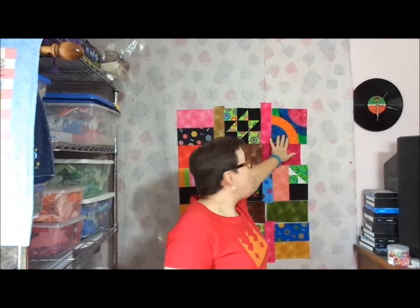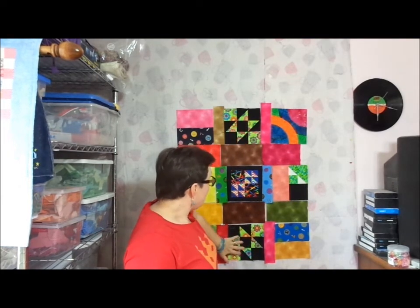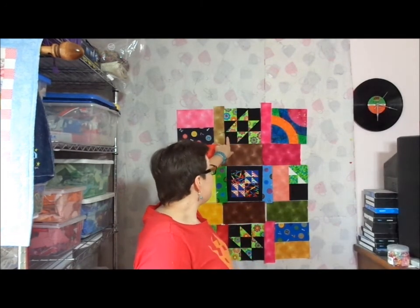So this was one of those blocks, and there was actually 2 blocks with this fabric. They were 2 totally different blocks. One was a partial block of another one of those Southwest Star things, like I did in the last quilt, and I took it apart and made another block just like the other one because the fabrics were all identical. I think the only thing I needed to add was 1 square of black fabric, which I had in my stash already, so I filled in with that.